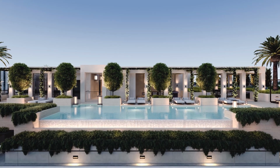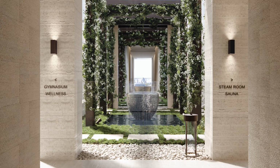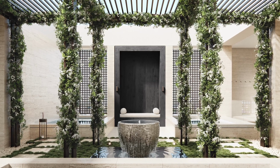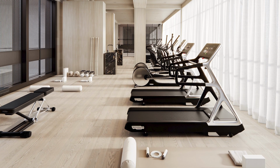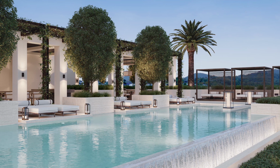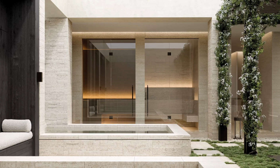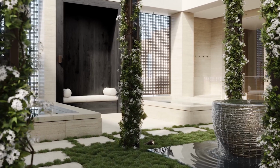As you come up to level 8, you're granted a choice to move down towards our wellness area, which has a significant amount of wellness opportunities where we're promoting all of the pillars of wellness. So obviously restoration zones, an opportunity for mindful training and or mindful restoration, as well as hardcore gym training for those that are keen on lifting some weights or getting on the treadmill. On the main part of the rooftop, we've positioned front and centre a 25-metre lap pool. We've got a 10-person sauna, an integrated steam room. We've got hot and cold magnesium plunge baths.